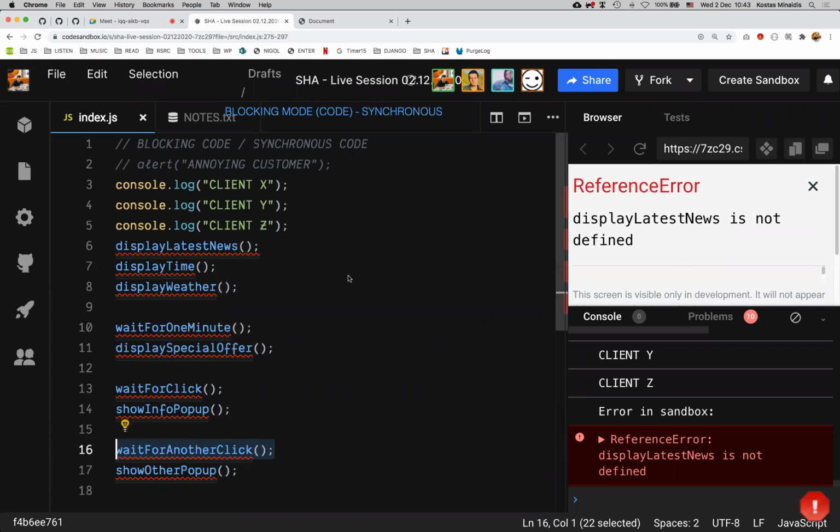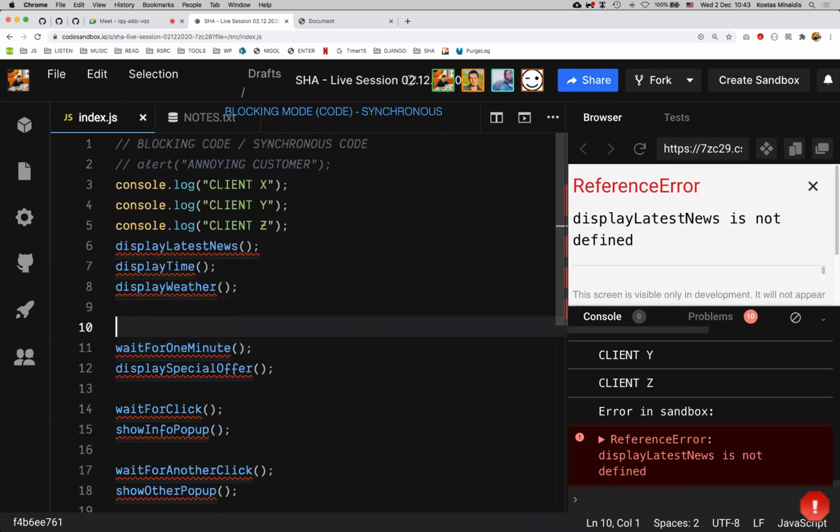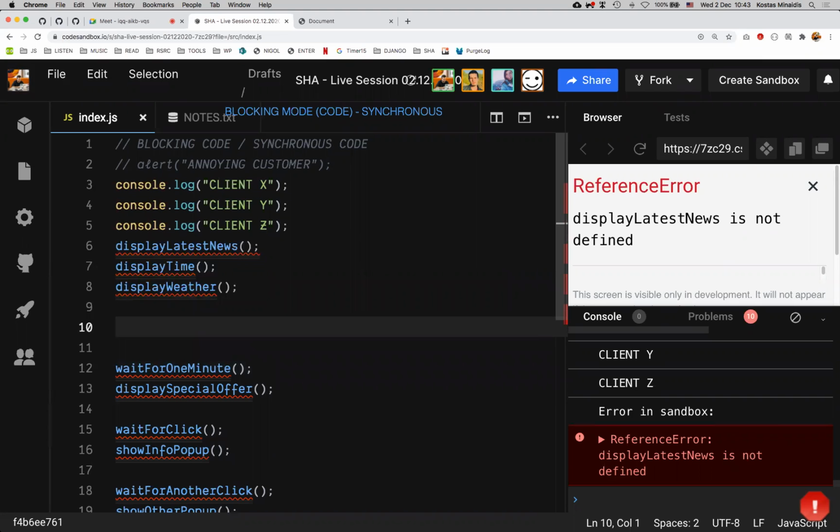So we have a rather serious problem with this blocking code that spends a lot of time on execution, either because we have something that takes time to finish, like this timer, or another type of blocking command that takes time, like connecting to a server and getting, let's say, data from a database.